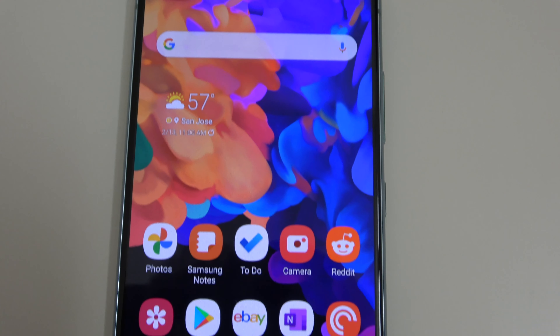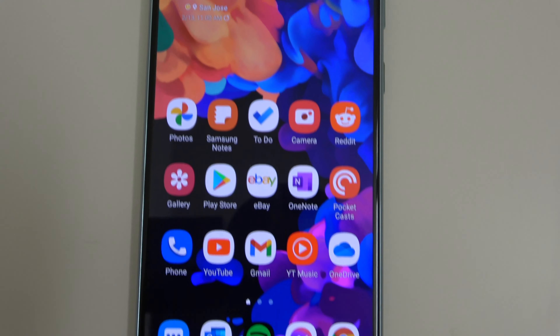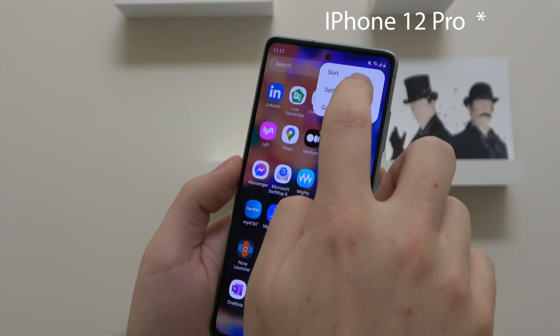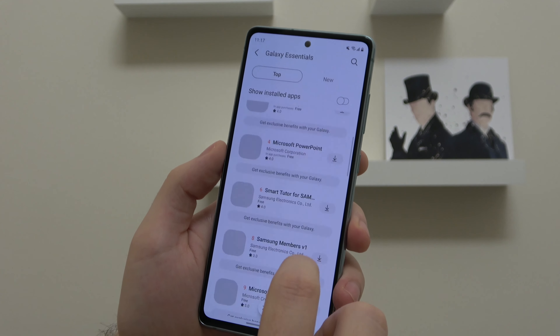And that screen looks really good. Now technically it's only 1080p, which doesn't really matter to me, but it is also 120Hz, which we've seen on other Samsung flagships recently. I'm not super sensitive to refresh rate, but this did feel significantly smoother than my experience using the iPhone 11 Pro. I appreciate having a 120Hz refresh rate on a reasonably priced flagship. If Samsung had cut the 120Hz display, along with the plastic back and some other features, this would feel a lot more like a Galaxy A series than a Galaxy S series. Using this phone feels incredibly smooth and fast with the 120Hz.